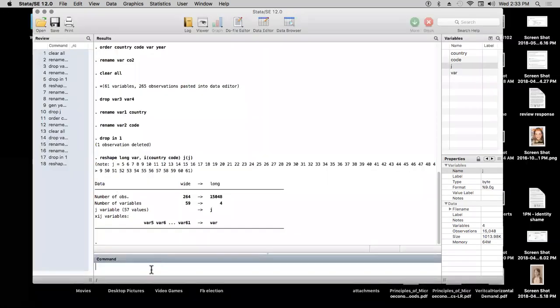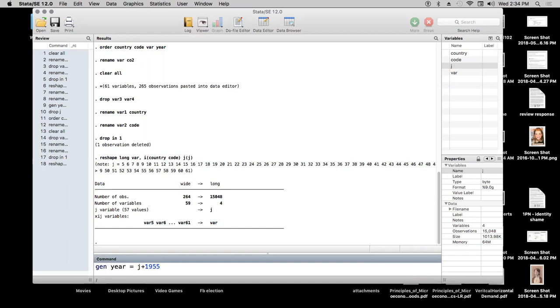So what we're going to do is generate a variable called year, which is going to equal J plus 1955. What this is going to do is take that observation for J and add 1,955 to it. Well, we know that when J is 5, that refers to 1960, and we know when J is 6, that refers to 1961.